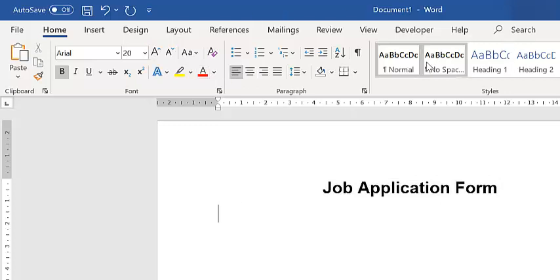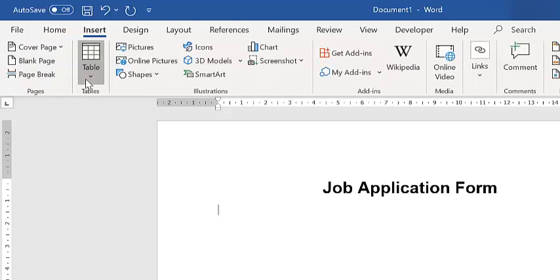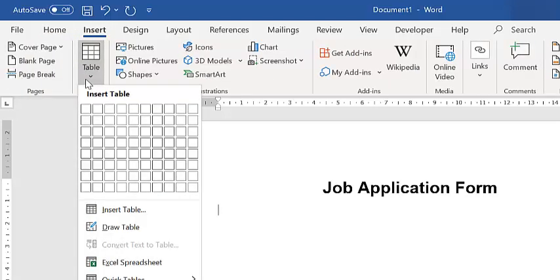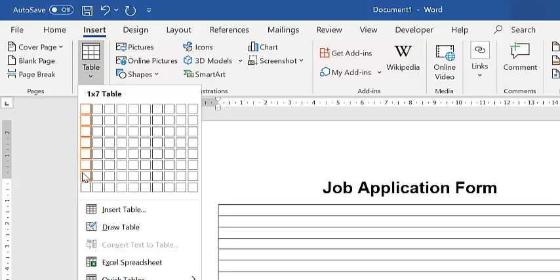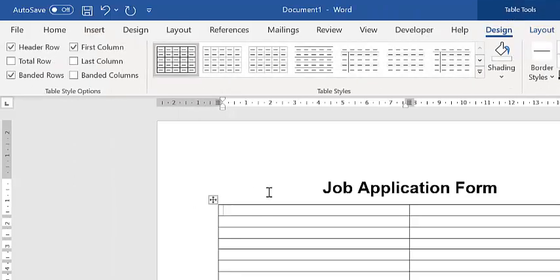And now I am going to do a table. In my form, I am going to include the name, surname, email, mobile, nationality, driving license, and date. So I am going to do 7 rows with 2 columns.